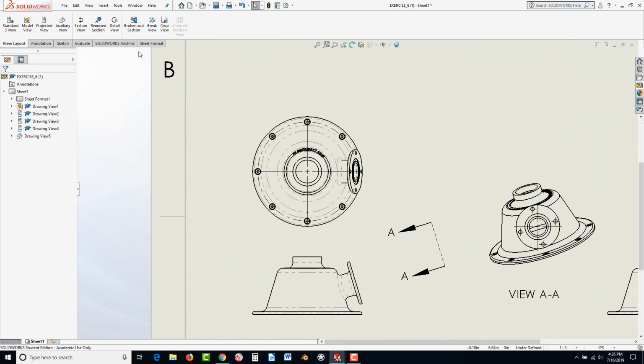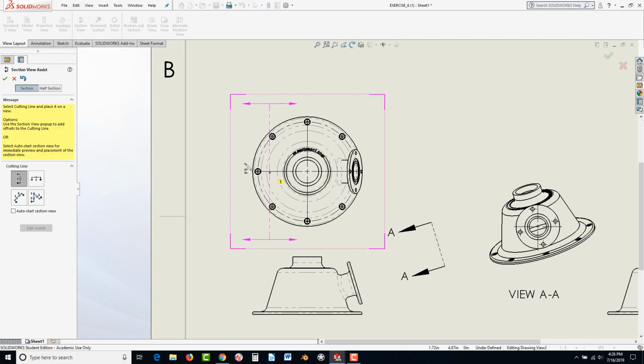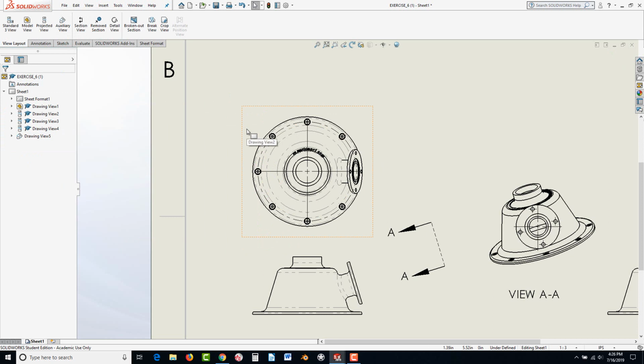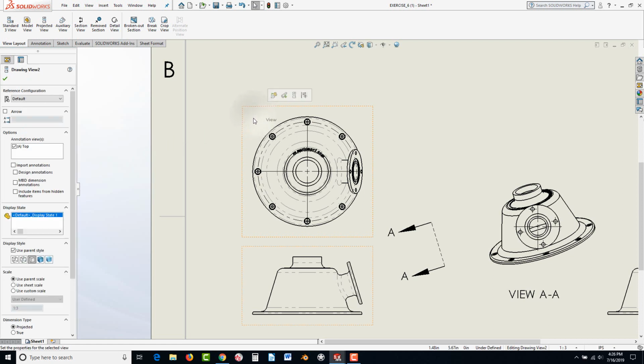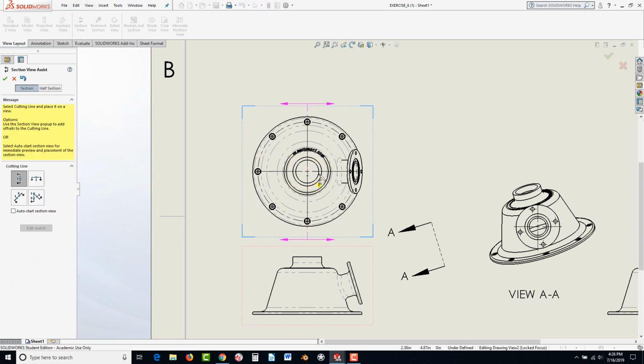Let's say we want to make a section view through there. So let's go to section view up here. Select the view, actually hit escape for a moment. It's very important in many cases to make sure you pre-select the view, because if you don't have the view pre-selected, you might have a different view selected, and then when you go to section view, even though it looks like you're dropping the section view arrows inside this view, another view is selected, and that's where it's taking it from. So be aware, it's not a bad idea. You could click once. You can even double click and you get this corner border. Either one is fine. That really locks it in. Go to section view now, and this way we know we're locked in.